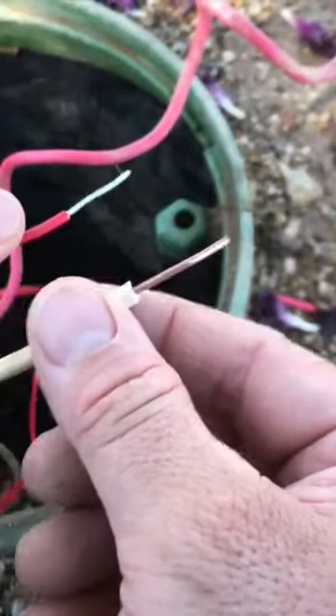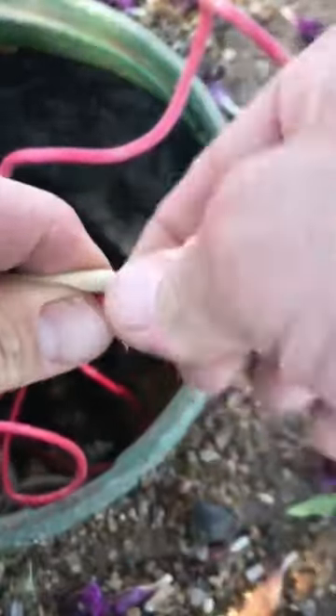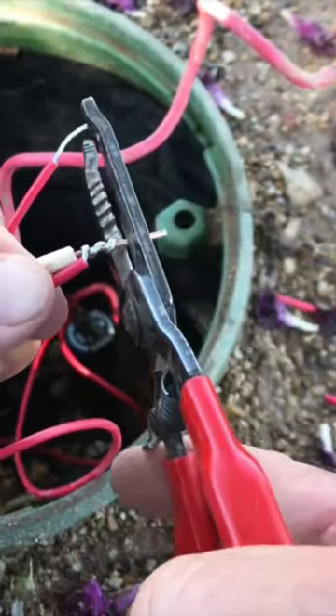This is how I like to wire in my solenoids. I like to take it and twist around that main power wire — or actually this is the common — twist around that wire. You can see I've got a little bit of copper showing there, I'll cut that off.